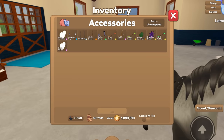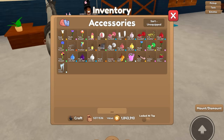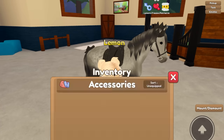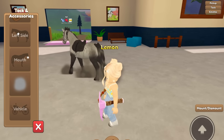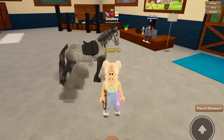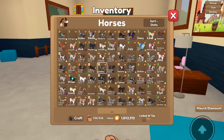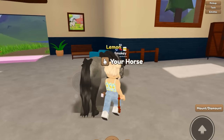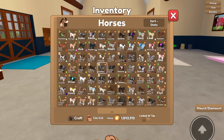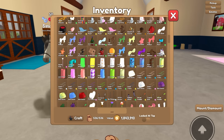Should we give him ski poles? I mean, I have them — nah, that doesn't look right. Wisteria's watering can that she was holding — yeah, I don't really like that, we'll take that off. This smoke aura might look — oh yes! I like this! We'll name him Smoky — that's perfect! I'm so glad this actually worked out, this guy looks pretty cool. We'll go ahead and lock him. We've got our first tack set completed — a lot of trial and error but he turned out pretty cool.